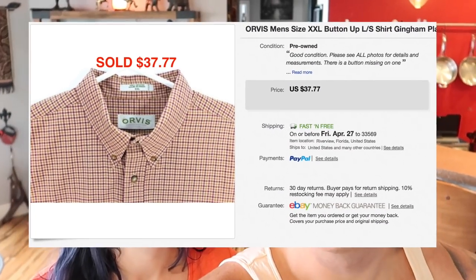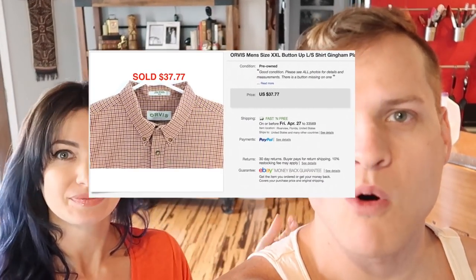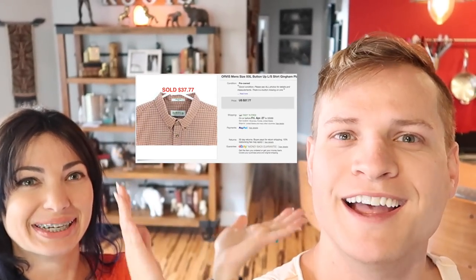Let's start off things by telling you one of the items that we sold. First up, a men's 2XL Orvis button down. The bigger sizes, as you guys know, sell better for us on eBay. This is a 2XL and we got $37.37 for it — definitely on the higher end of what Orvis items go for. But if you don't ask for the money, you'll never get it. So there's item number one; eleven more items to go throughout this video.